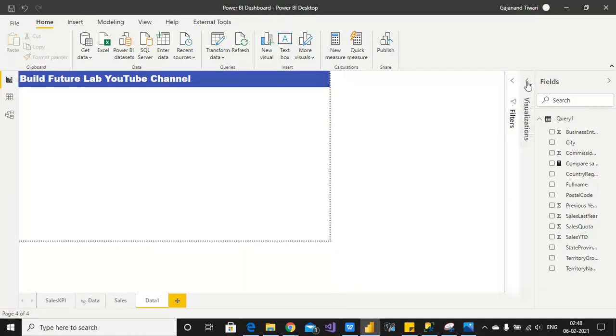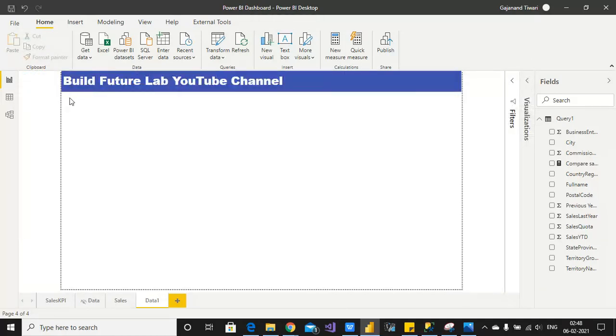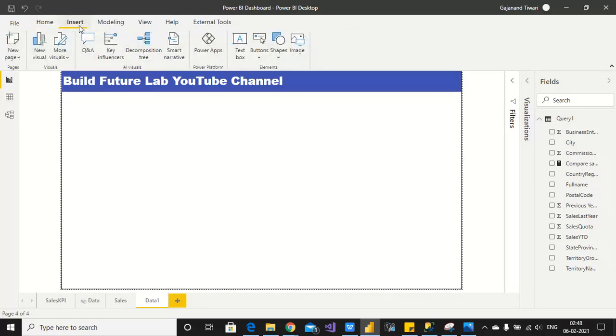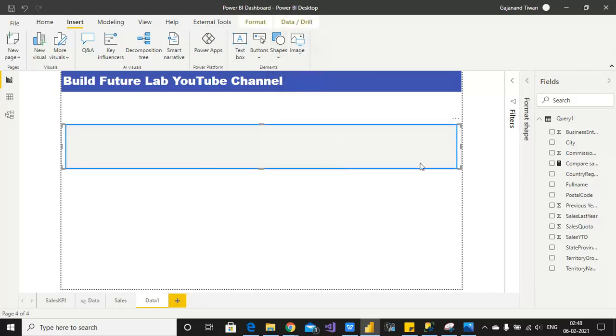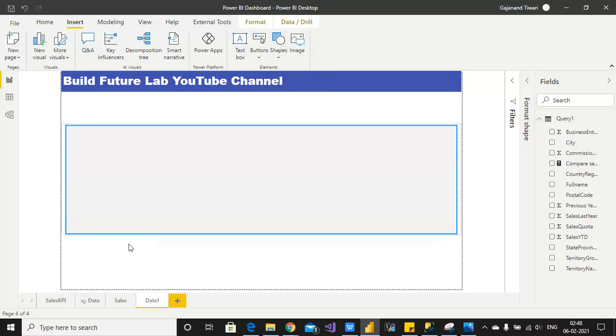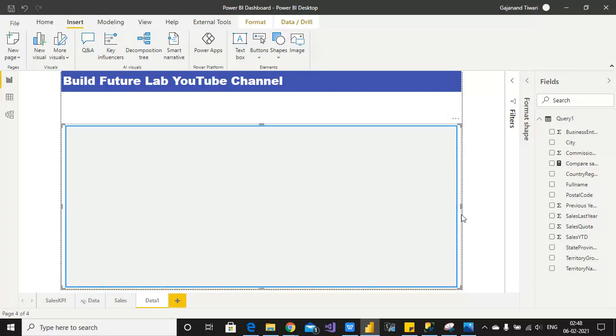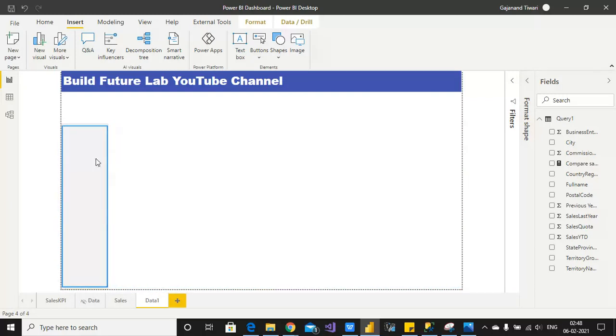The next part is that I want to add the slicer here. In the previous video I showed how to prepare the slicer, but since formatting is required, let's go to Insert and add a shape here. Select the rectangle shape and change it to a vertical shape. Nothing else to do, just change the shape.